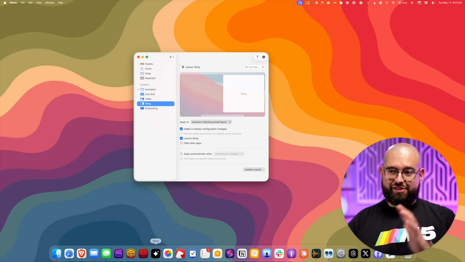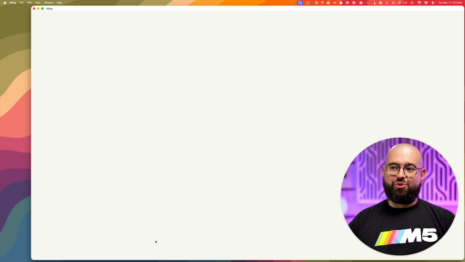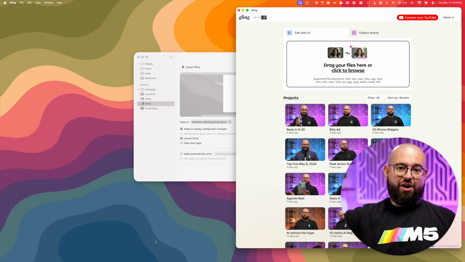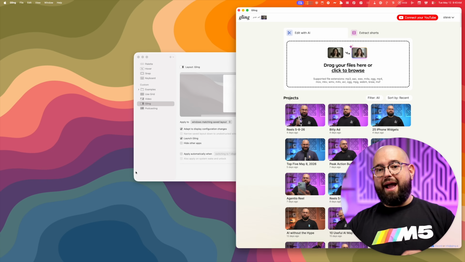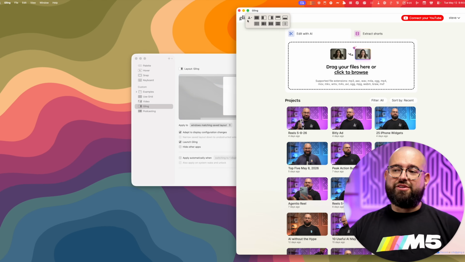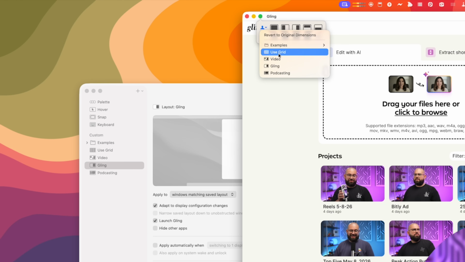And you can also use Moom and AppleScript, and so I have an automation for when I open the Gling app, which for some reason always opens in like a full window view. Every time I open the app, this is a Shortcuts automation, it will run a script which actually talks to Moom, and then Moom places that window exactly how I want. So you can automate things with Shortcuts and AppleScript and Moom to put windows exactly where you want as soon as you open it.